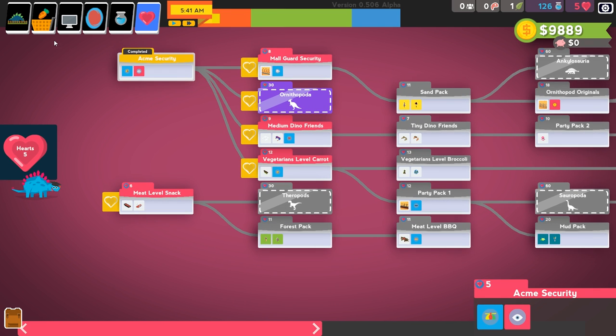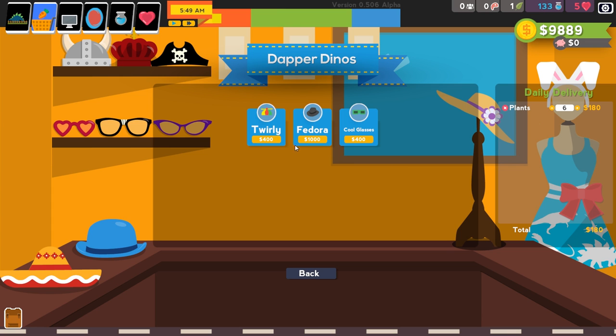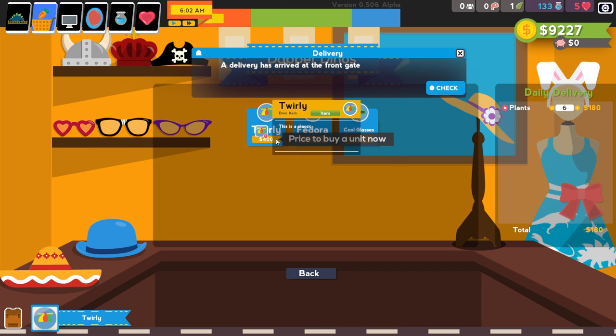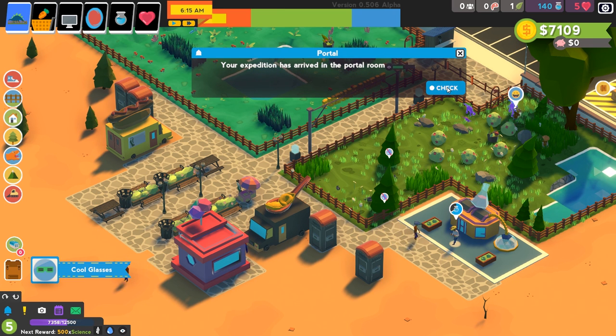We can get the hat for our friends. And I think that's in the store, right? Hat store. Twirly, fedora, and cool glasses. Sure. Cool glasses? What? We'll buy that. We'll buy a twirly hat and a guest fedora, and more glasses and another twirly hat. Okay, whatever. Check at the front.